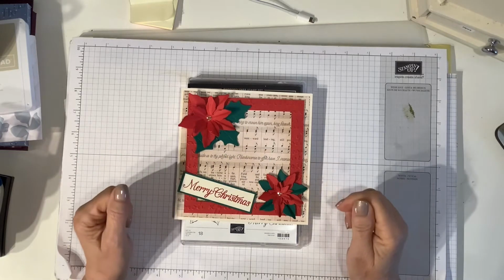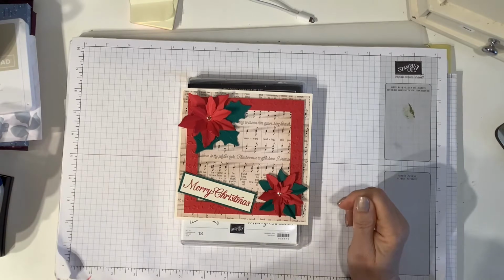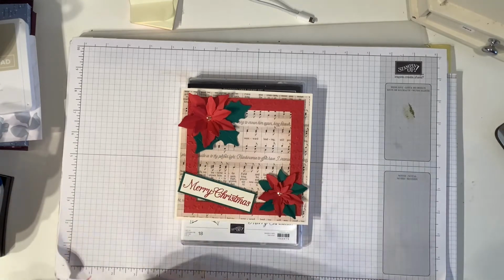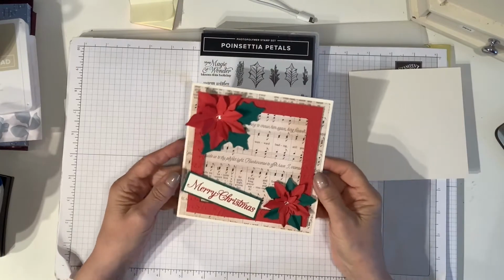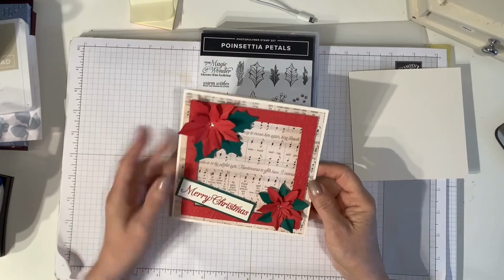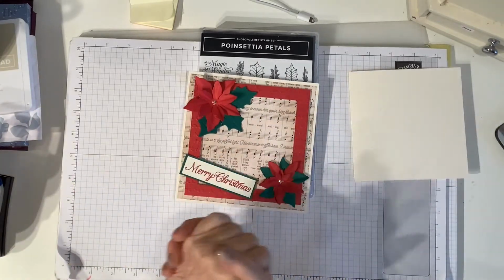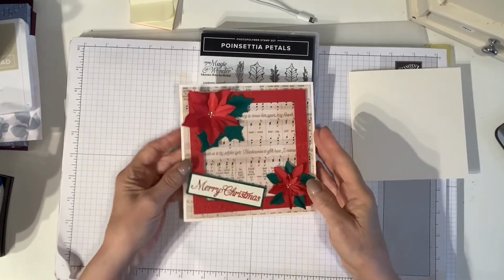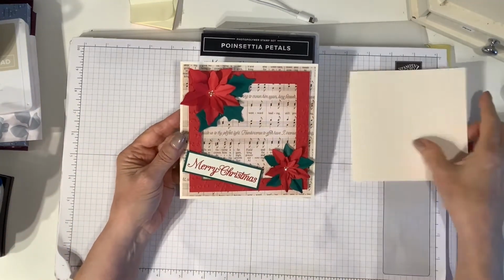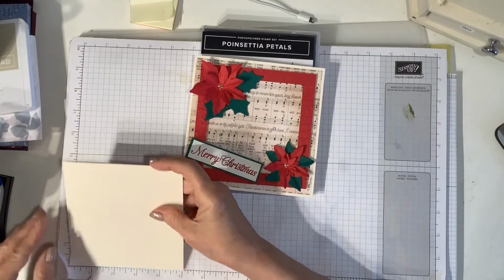So it'll be along the same lines as this, but slightly different, just to show you that things can look completely different just by using different colours. And in this case, I'm going to use a different size card. So this one is what people call a 6-inch square, but actually it isn't 6 inches, because when you fold a piece of A4 cardstock in half, it's not quite 6 inches, it's about 5 3/4. So that's the size of that one. But the one I'm going to use today is actually a 5-inch square card.